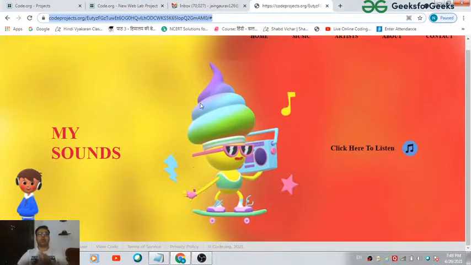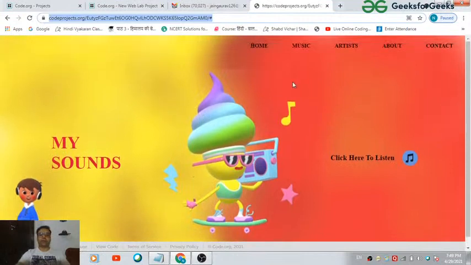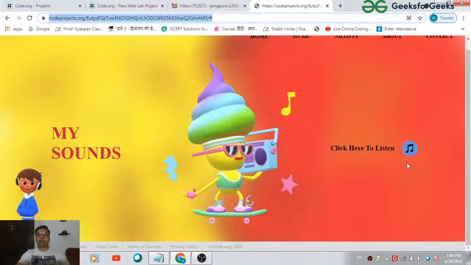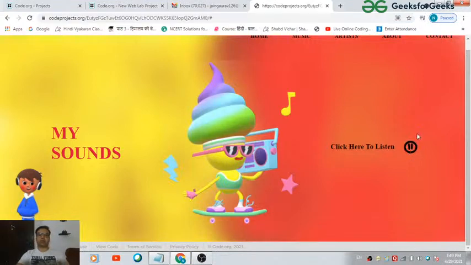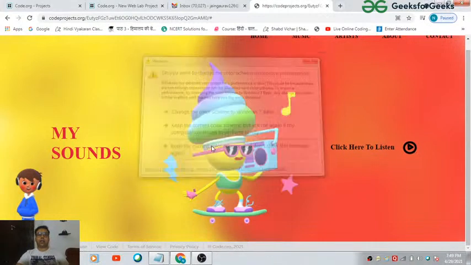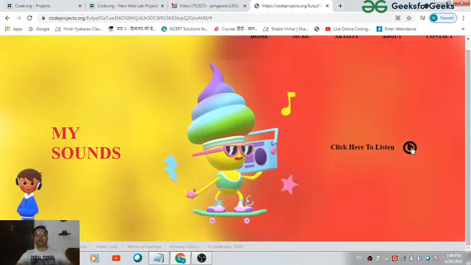So this is the final view. This is the final view of the website that we are going to develop today. Now there is a button which you can see is present right in the right side of this window. If the user hits this button, automatically he will be able to hear some song from the background like this. Right, and he can play and pause the song anytime using this button over here.